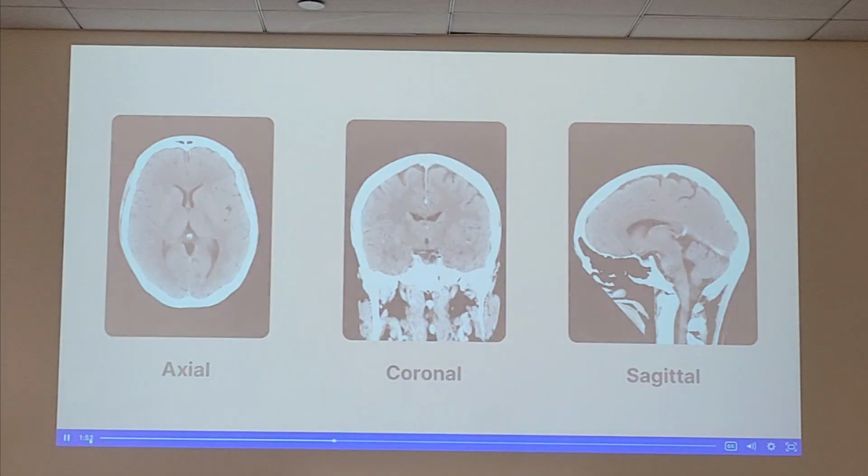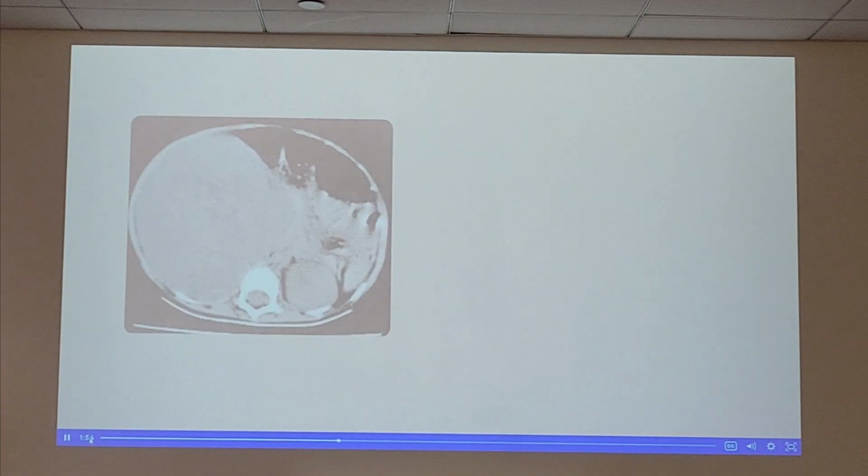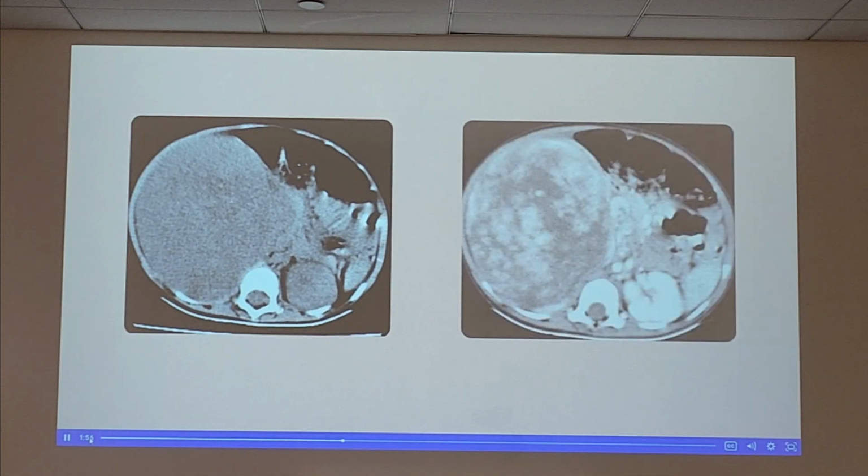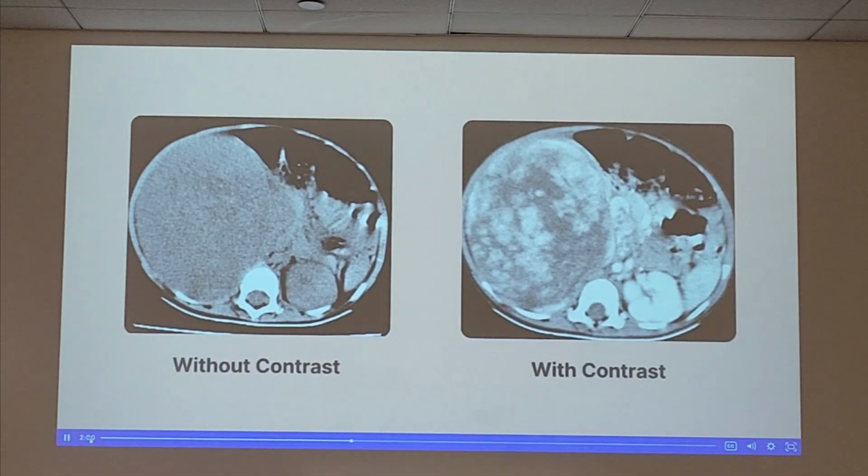Not surprisingly, CT has really created quite a niche in the world of diagnostic imaging, and one of the reasons for this is the addition of contrast-enhanced imaging, which gives us the ability to distinguish internal structures that otherwise might have been invisible to us. The 2 images that you see on the screen are of the same patient at the same slice level. The image on the left was performed without contrast, and the image on the right was performed with contrast.